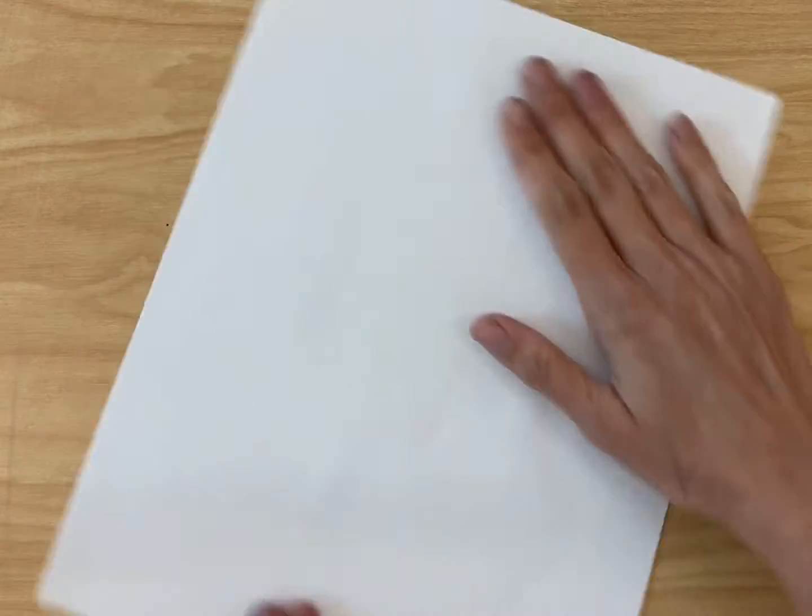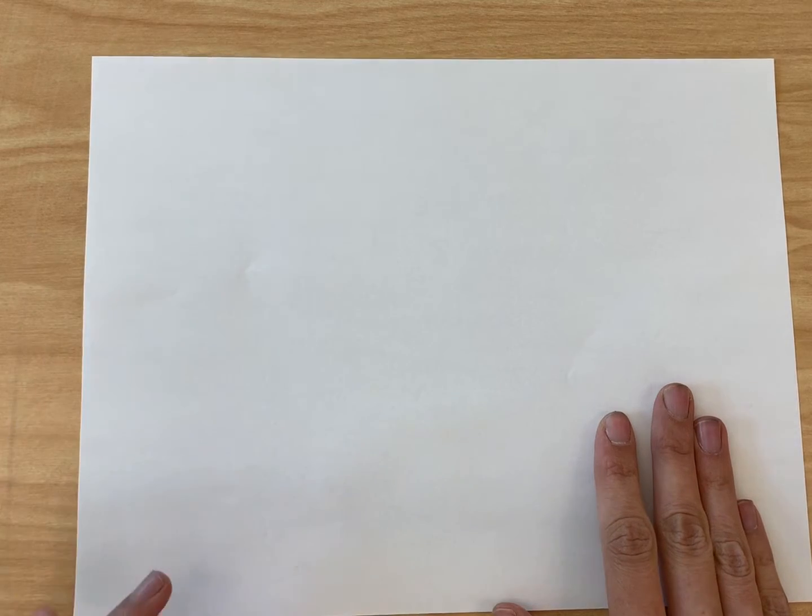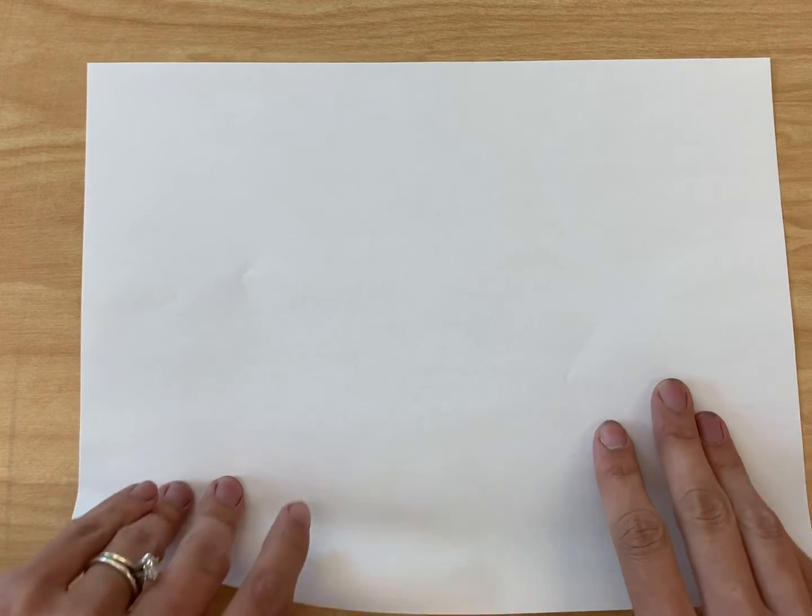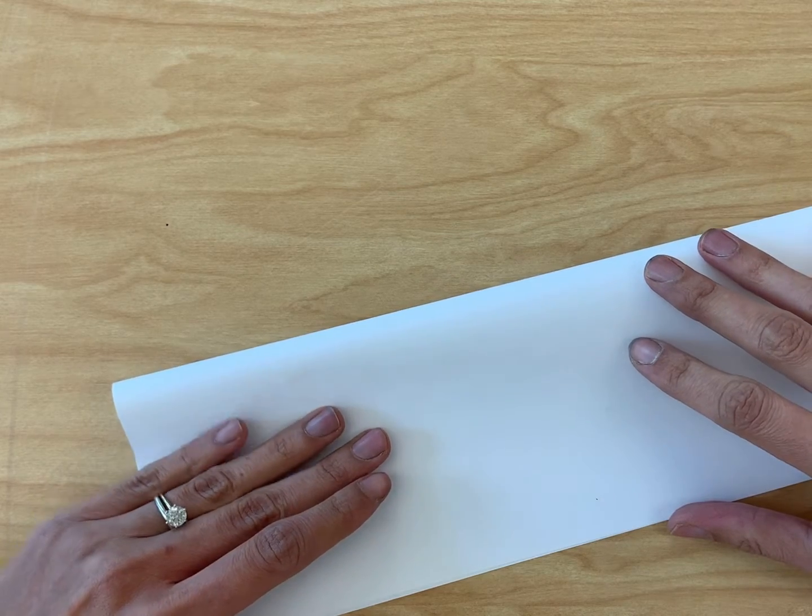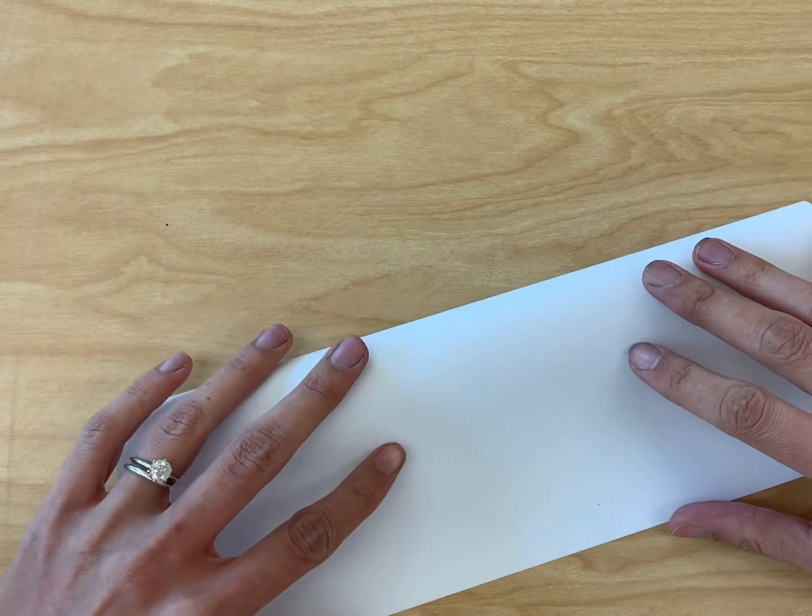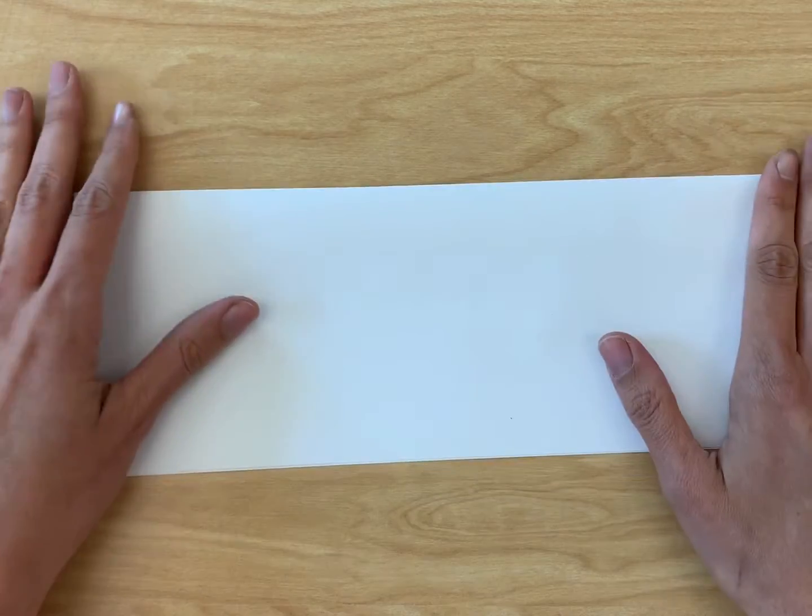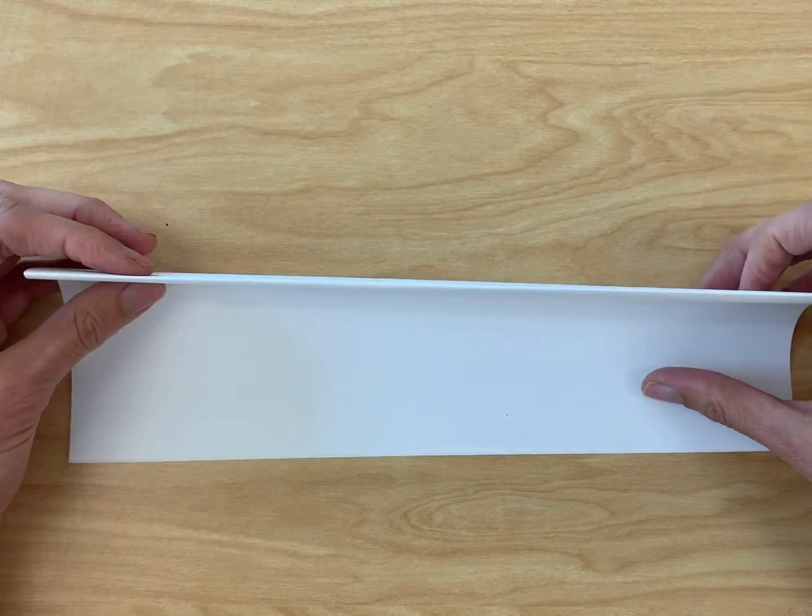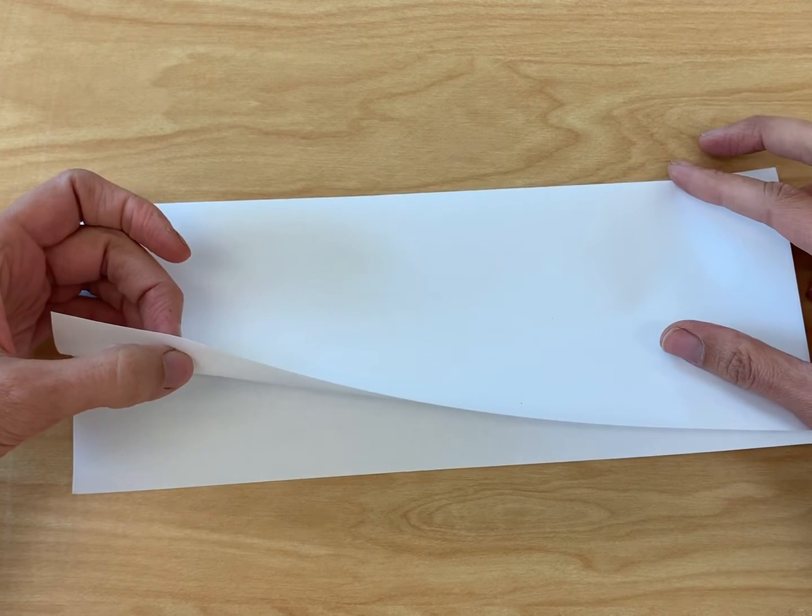We're going to start with a sheet of computer paper and I have it sideways, so it's not up and down. Today we're going to keep it sideways, and what I'm going to do is I'm going to start by folding it in half. So I'm going to actually fold from the top down to the bottom like this, make sure it matches up nicely and evenly, and then flatten it out. So right now the fold should be on the top and the part that opens should be on the bottom. It's important that you keep it that way for what we're going to do a little bit later on.